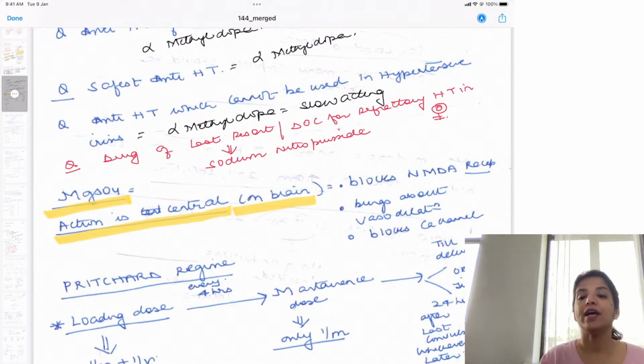Yes, Ashish, that is why I said that this answer has changed. Because in Marrow notes until last year I had made you write that the drug of choice for chronic hypertension is labetalol followed by methyldopa. That is why when I said the drug of choice for chronic hypertension is methyldopa, I added this line that this answer has changed now. So you are going to now mark the answer as alpha methyldopa. The guidelines have changed.